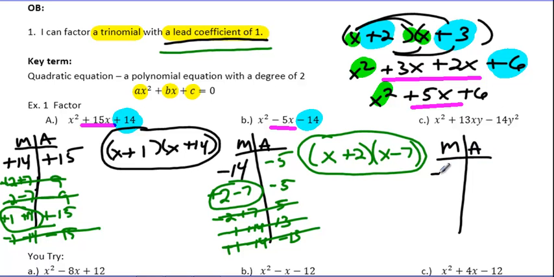Okay? Once again, we have negative 14. So these are all the same as before. And if you notice, I went through it already and crossed this one out. That got me to positive 13. So I already know my factors are going to be negative 1 and positive 14. Okay, and just to remind you, negative 1 times 14 is negative 14, and negative 1 plus 14 is positive 13.